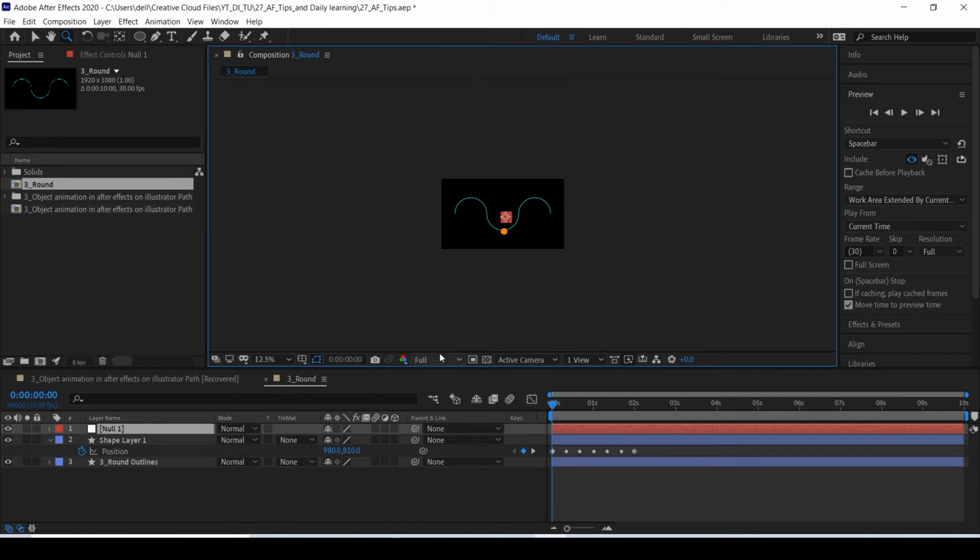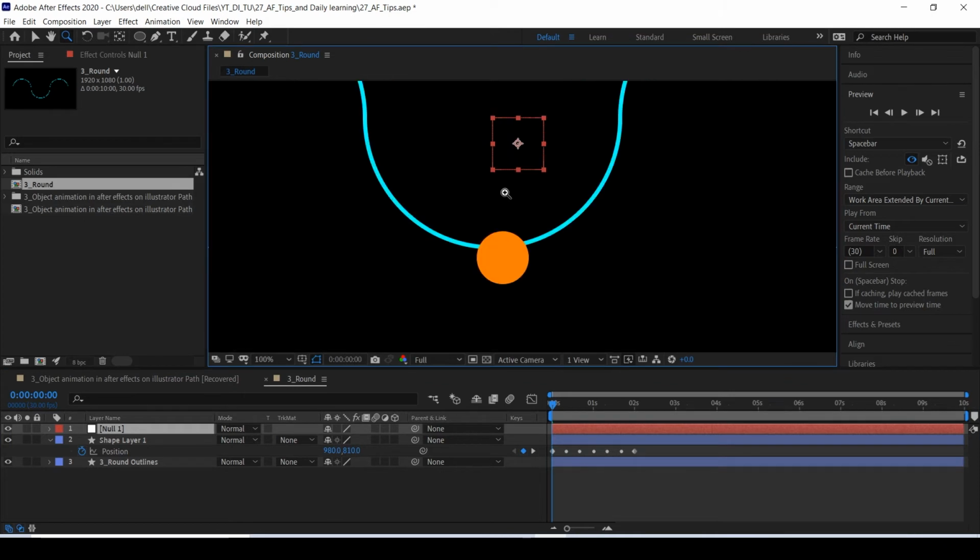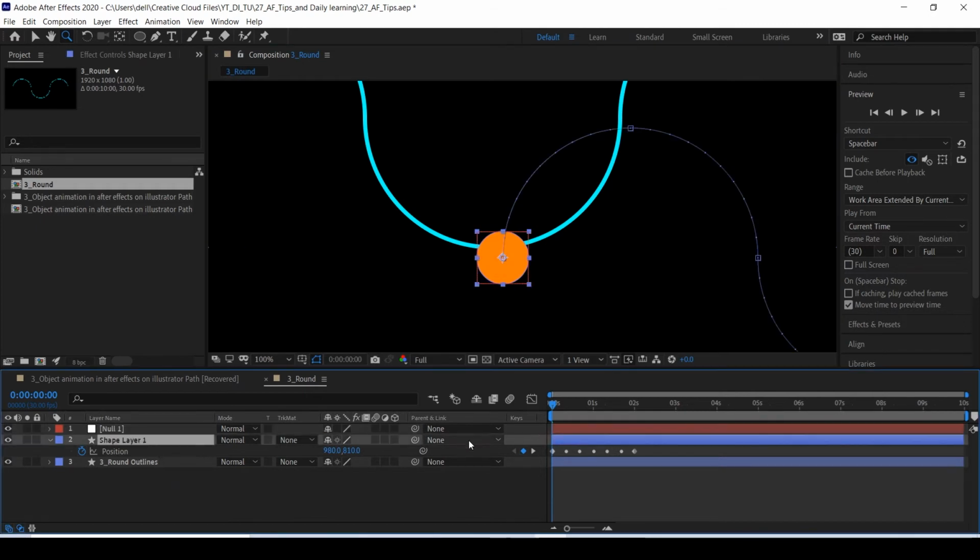And now I'm going to select this and place this null object on top of this circle first, very roughly. Now I just want to parent or link this to the null object.